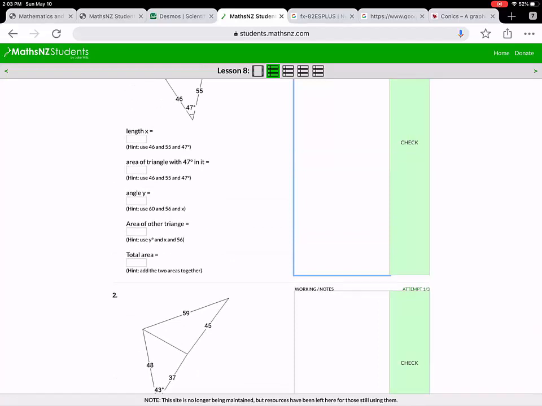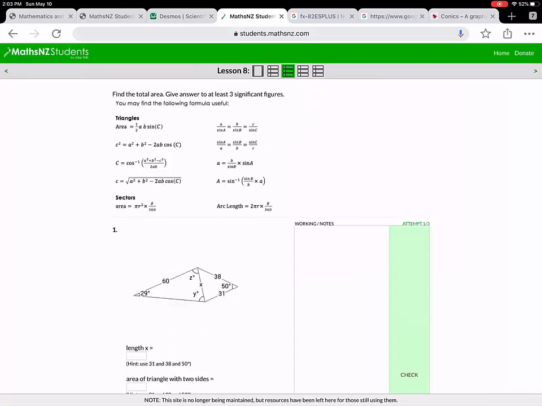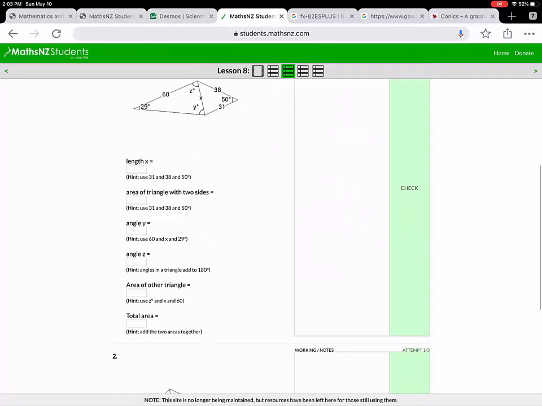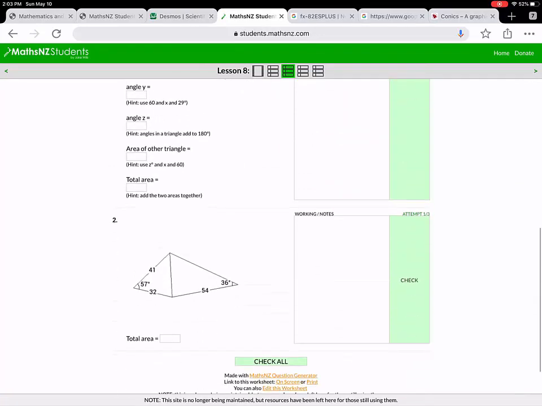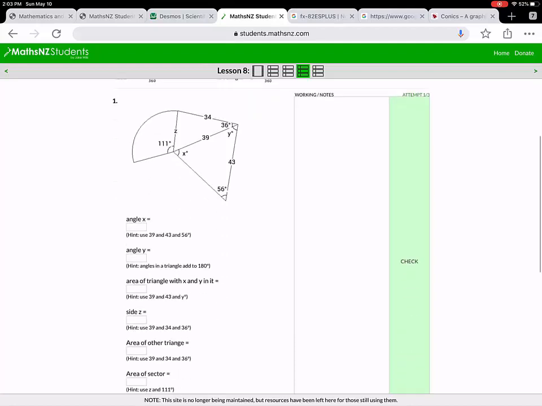Now look at the top of the page. Do you see the green square at the very top that's highlighted next to the piece of film? That means you're on page 1. If you click on the next one over, you will go to a new page, and this has some more problems on it. If you are doing achieved, you do not need to go any farther than the second page. By the second problem on the second page, they're just giving you a shape only, and you have to do everything. Those of you going for merit or excellence, you need to go on to pages 3 and 4.